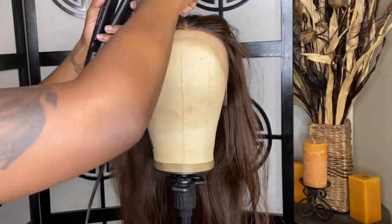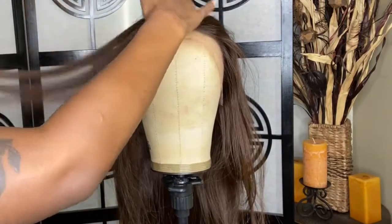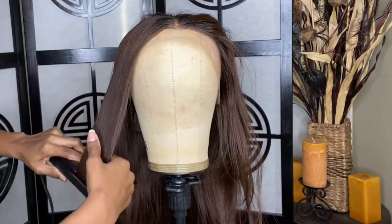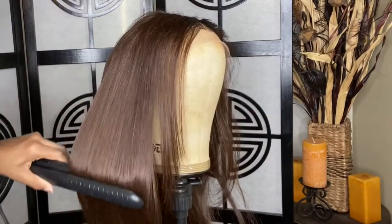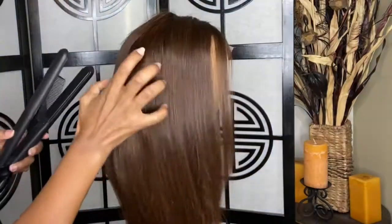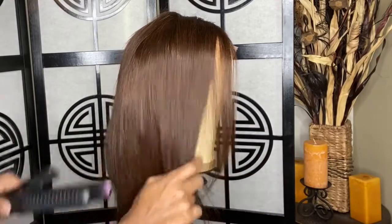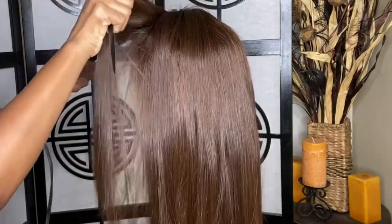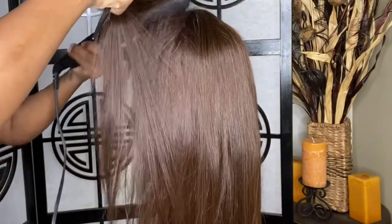What I really liked about this wig, of course, is how beginner friendly this is, how simple it was to put on my head, but also y'all, are y'all peeping the layers in this wig? I love layers in a wig. I also like that this was a sandy brown number 4 type of wig color. I'm so used to dark wigs. I'm so used to 1B. So I'm like, let me go ahead and just get some color, because black hair sometimes, especially long black hair on me, makes me look dry a little bit, makes me look a little dull. But when I get a little pop of color in my wig, y'all, cute.